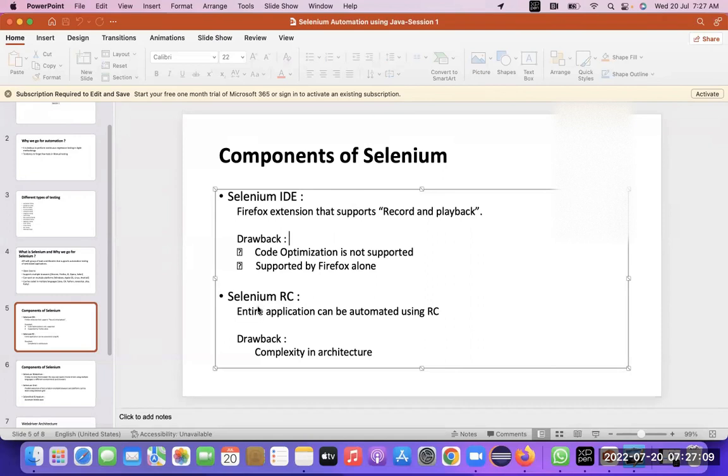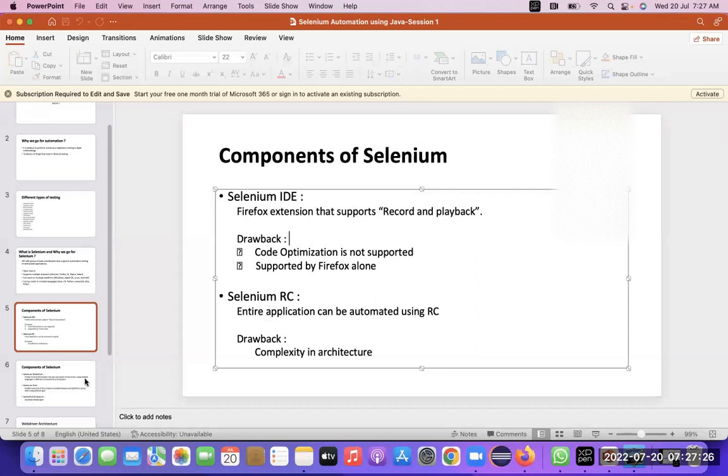End to end testing was possible using Selenium RC. But the main drawback was that the architecture was very complex, as it was needed to develop that remote control.